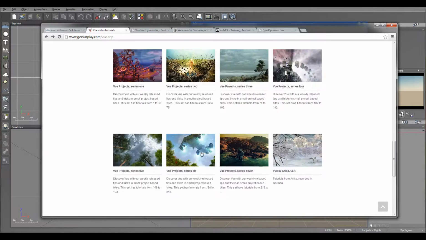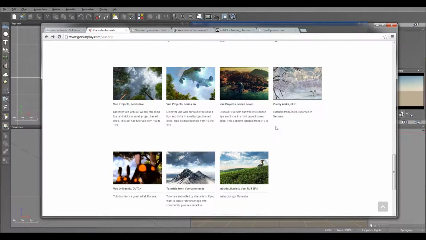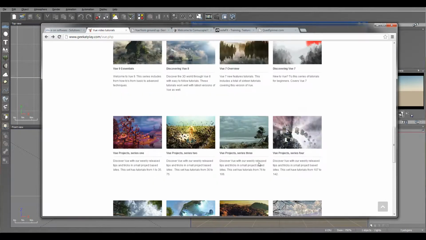Specifically, week per week tips and tricks, going through different types of scenarios. Other tutorials are contributed by people like Annika, Manny, and Gary, and others, so you can pick a specific language, German, Russian, so we cover quite a bit here.